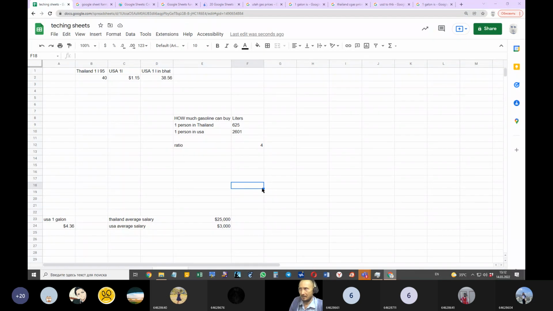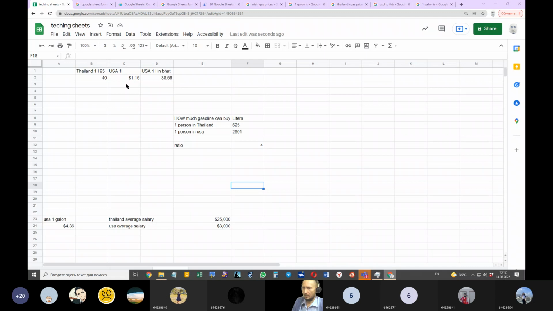So basically, gasoline in Thailand is expensive. It looks like the US, where it's also expensive, but people in Thailand on average earn less money than people in the US. So for Thai people, gasoline is expensive. This can help us understand the situation, right?